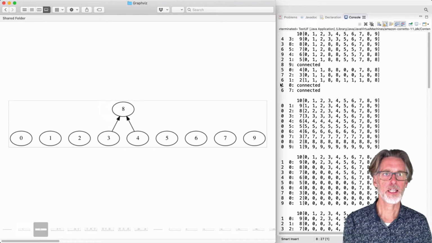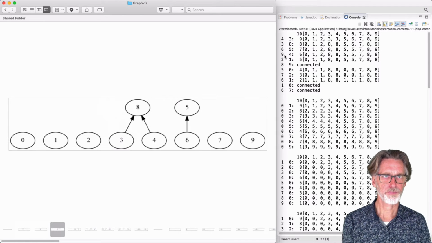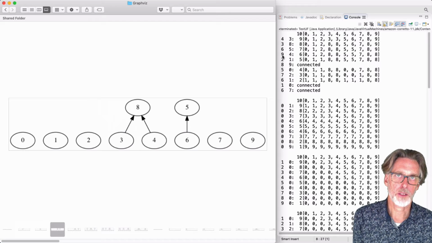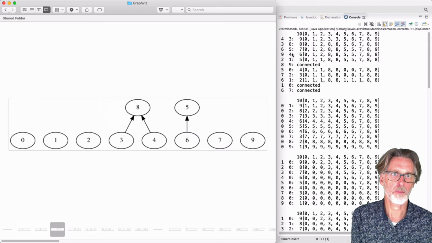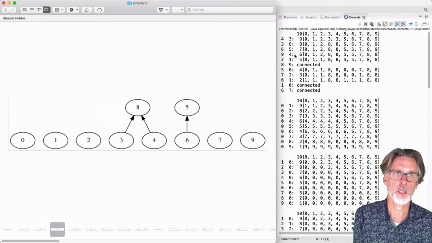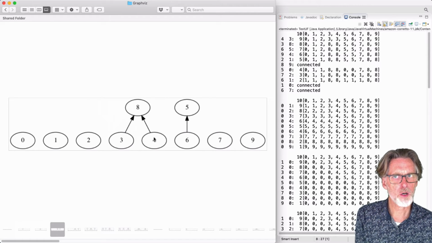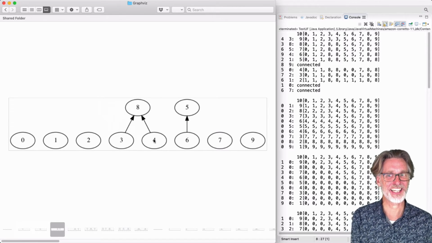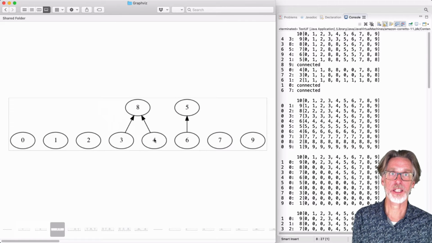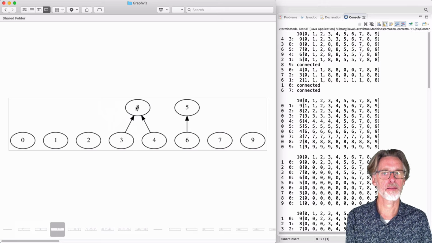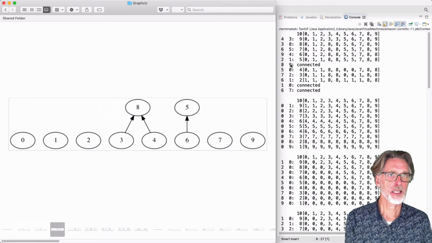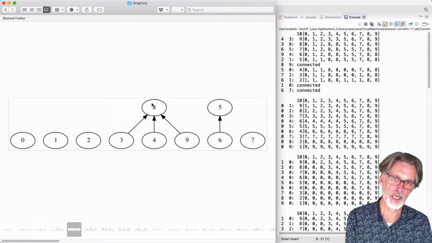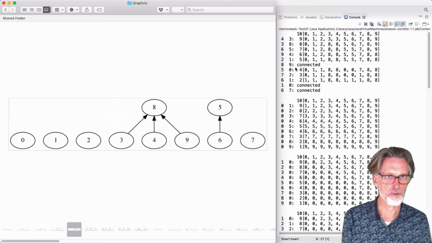So if we join 6 and 5, in this case, 5 is the champion. 9 and 4, we're picking 4. The choice of champion is arbitrary, but the way the authors of the textbook have coded the algorithm, the second element is always the champion. So here we'd say that 4 is the champion, but 4 is already a loser. So we've got to pick 8 instead. What we're going to take is not 4, but the champion of 4, and we'll make that the new champion. In this case, 9 is now a loser. And so we've got 3, 4, and 9 all under 8. 8 is becoming very powerful.